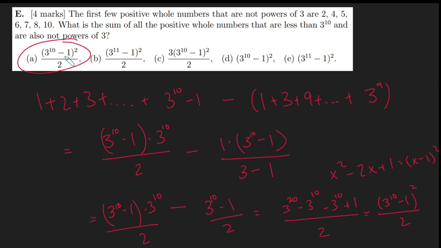So hopefully the solution all makes sense. Just using both the formulae for the sum of the first n terms, which is actually just a very particular arithmetic series. And then this guy here is a geometric series. So doing one thing minus the other and then just using algebra to simplify this and noticing that this is very nicely 3 to the 10 minus 1 squared.